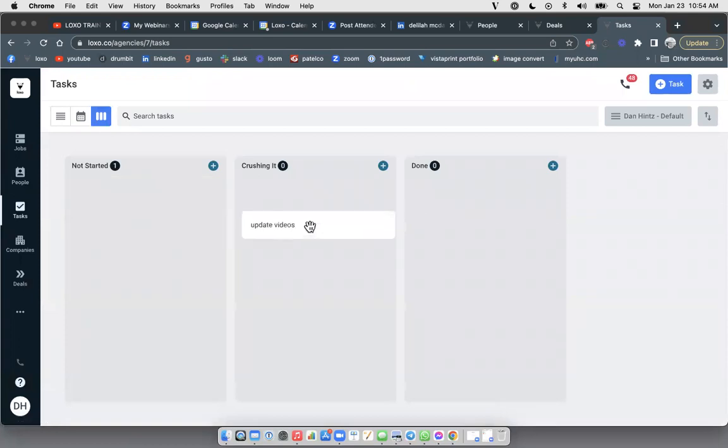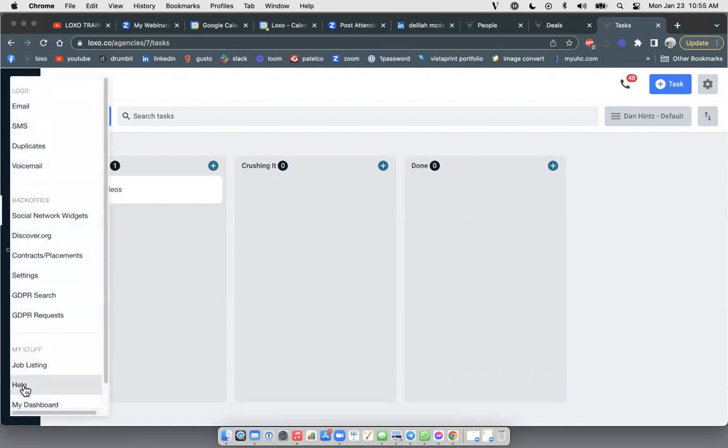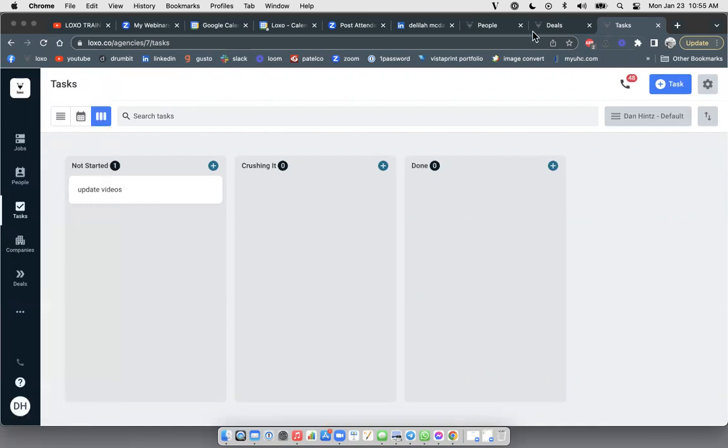Sorry. Tasks. Go ahead. I really apologize. It's okay. When I go to my dashboard, and I'm the least good user at this at the moment, I assumed that my dashboard would show me my emails and my calendar, tasks, all of that kind of stuff. Is that not correct? All right. When you say your dashboard, you mean like your login page, or are you talking about this my Loxo view page? Yeah.